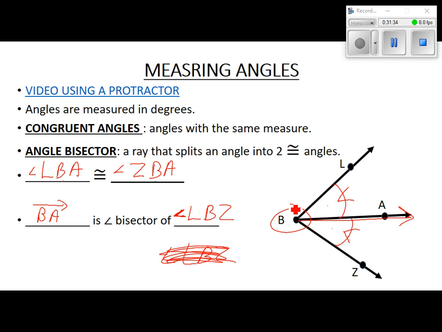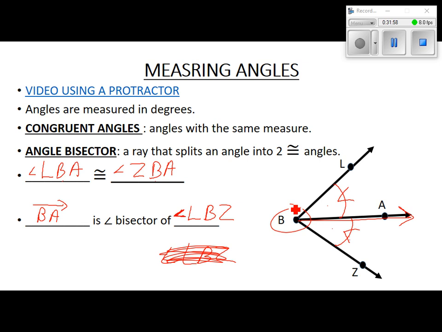And what the guy on the video is going to tell you, he's going to say match up the vertex of the angle with the hole in the protractor. Match up one of the sides of the angle with 0, and then you come out here. This angle that I drew looks like it's at 50 or 130. So what's the measure of this angle, 50 or 130? It's got to be the 50-degree angle. It can't be the 130.